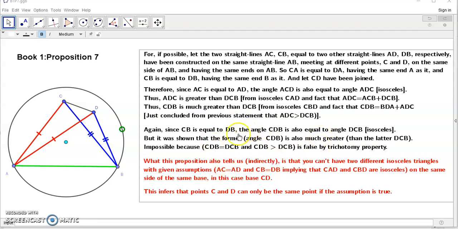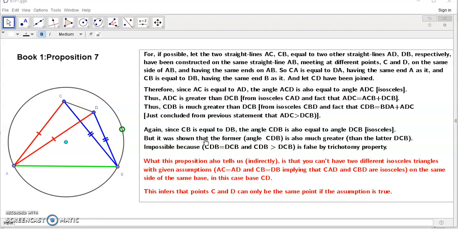Now, I think I'm going to skip some of these propositions and go straight to the one that matters close to the end of Book 1, which is the theorem of Pythagoras in my next video. I'll upload that in a separate video. And I'll leave you with these thoughts.